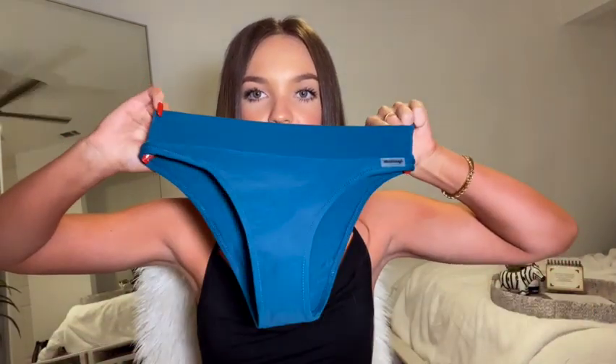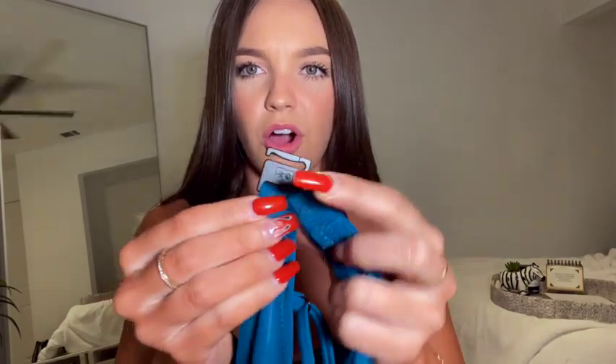The next suit is this blue one they sent over. These bottoms have a little more coverage and a little logo right here — just super flattering. A lot of my bathing suits aren't high-waisted but I hike them up anyway, which isn't how you're supposed to wear them. These are meant to be high-waisted, so they're actually flattering the way they're designed. The top is the same as the orange one — so flattering whether you have curves or not. I really love this color and all their buckles are not cheap plasticky material — such nice quality.